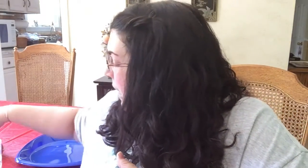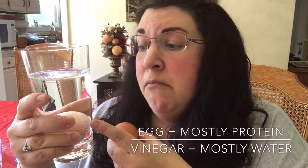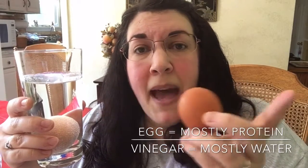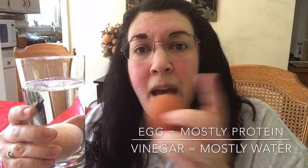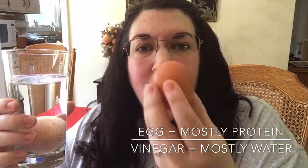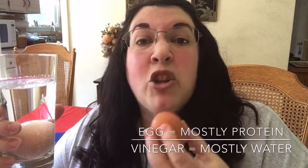The reason for this is a process called osmosis. Osmosis is basically when certain things can move back and forth between a membrane. We have the egg's membrane - that layer that's right under the shell of the egg. Inside our original egg we had mostly protein with a little bit of water, and our vinegar is mostly water with a little bit of acid. What happens is the water wants to keep passing between that membrane back and forth until it feels stabilized - an equal amount of water inside the egg and outside the egg. That's why it starts to swell - it's taking on a lot of extra water.